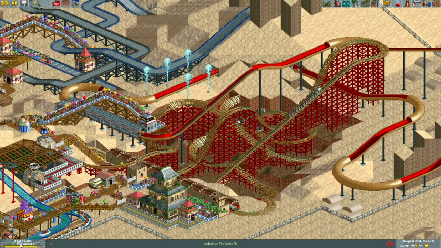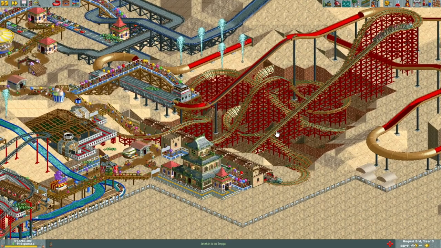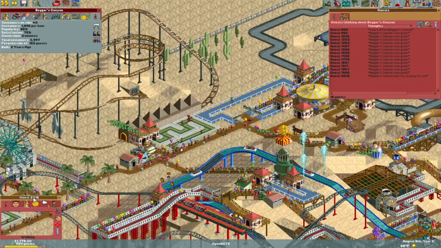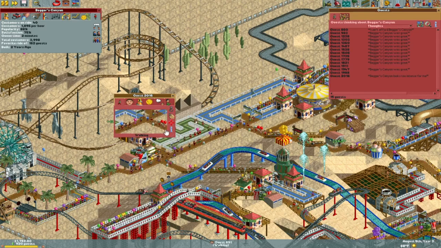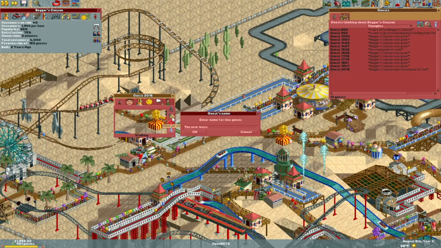Okay, wow. 18 people died. And yet, people are like, oh, well, you know, that happens from time to time. They were extremely understanding. Plus, I paid for the refurbishment. I still don't know what caused the crash. Was it one of those stupid station brake failures? Man. Beggar's Canyon, there's another guy who thinks it's too intense for him. Alright, dude, wow. You are the new wuss.